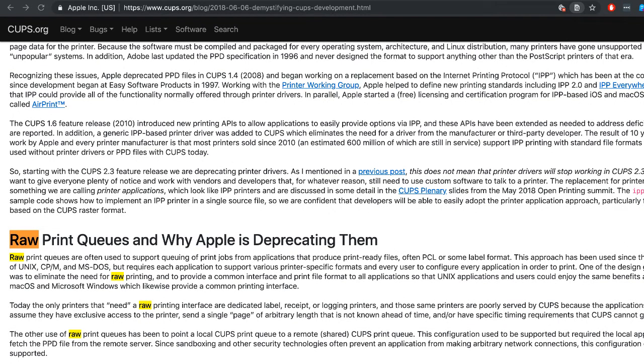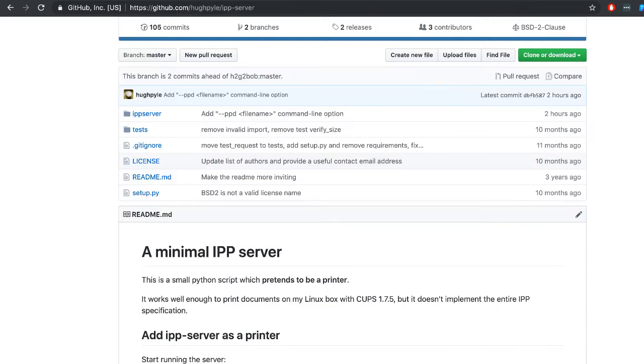I went into Cups as, let me learn this thing, and first of all, everything's PostScript, and second, it's just really hard to work with. And then it turns out, I think, raw print queues are going to go away from Cups, and then everything's PostScript, and you can't go back once you're in PostScript. How do you get plain text? It's really unreliable to script plain text out of PostScript. So let's do it raw. Hence the desire to use a home-built IPP server.